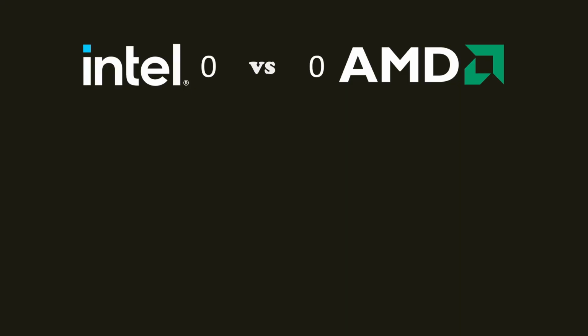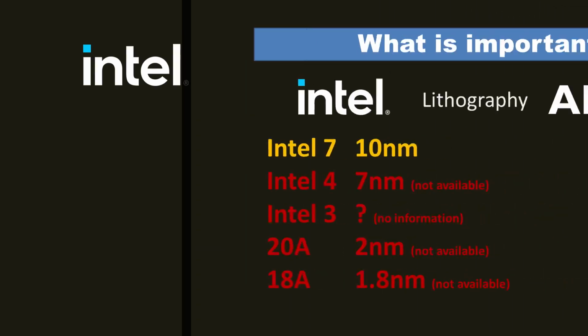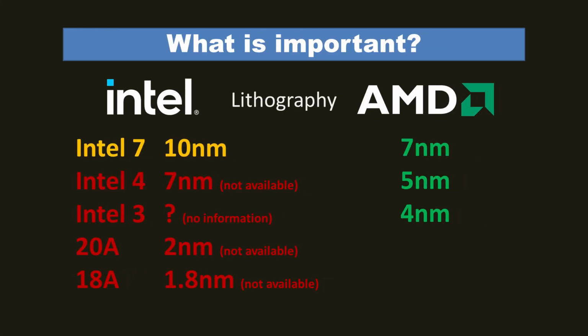Intel versus AMD, who is stronger in which area? But first, a short introduction to help you understand. The lithography determines the size of the CPU, or more precisely the size of the transistors. This is very simplified. It would be far too complicated to explain this in detail. Basically, you can remember the following: smaller is better.